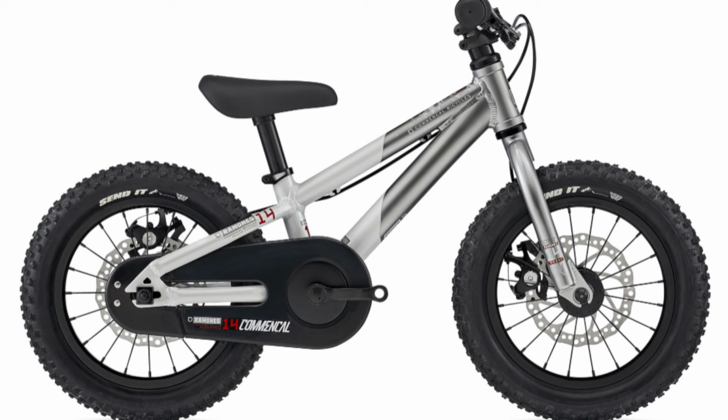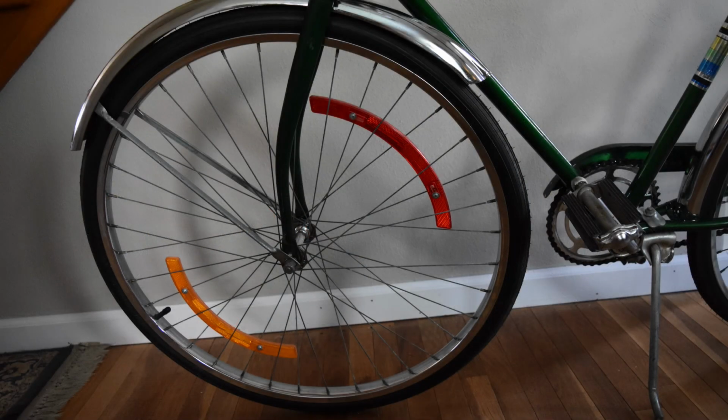I was kind of hoping to have a video showing this, but all the bicycles that I own, it's actually impossible to put the fork on backwards. I took that old green bike and tried to put the fork on backwards, and everything stops it. There's a reflector tab that stops it from being put on backwards. The fender stops it from being put on backwards. But you can see the curve of the fork as I've got it almost turned around backwards here in this photo. That's what I'm talking about. A lot of front forks have, now this one is an extreme curve. You couldn't possibly mistake that this is supposed to face inward.